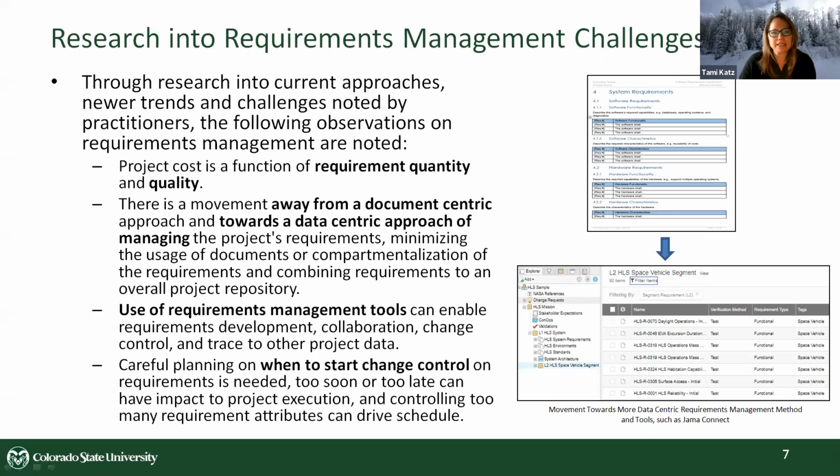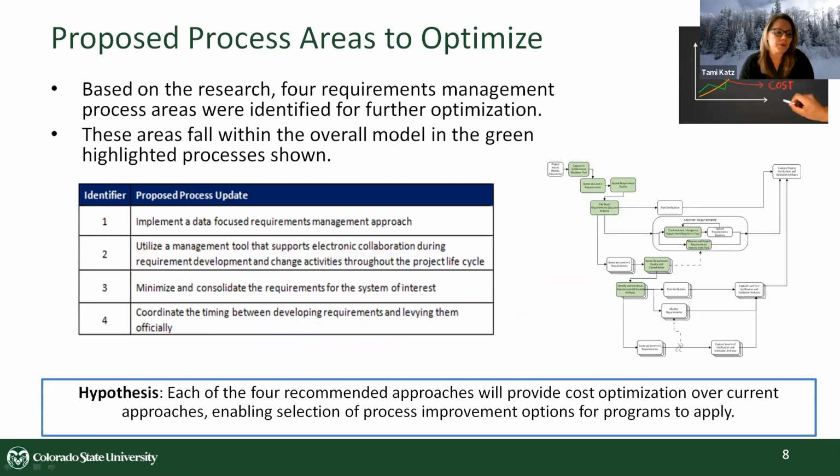So I decided to investigate them into 4 unique areas of process control. I came up with a hypothesis that these 4 individual processes would all find benefit if enacted, but each one on their own would provide some benefit. So if somebody wanted to investigate using a new tool or using a new approach, maybe they could start with one of these processes, but ultimately the goal is all 4 of these show some merit. And in that diagram I showed you earlier, this is the green areas of where those would fit in.